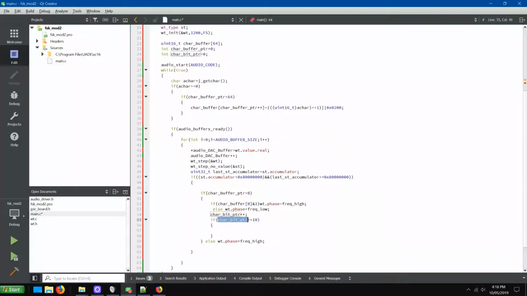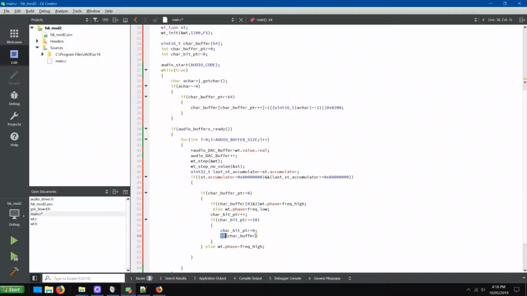So we then have to reset the bit counter, and we could do it differently, but I'm just going to shuffle all the things in this char buffer down by 1.